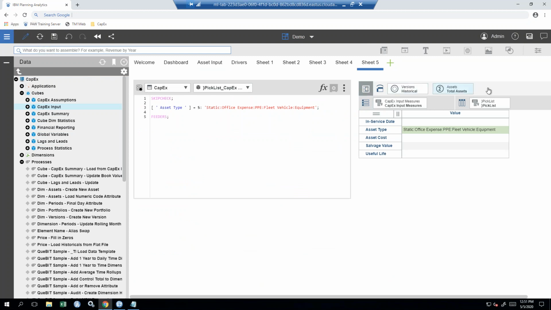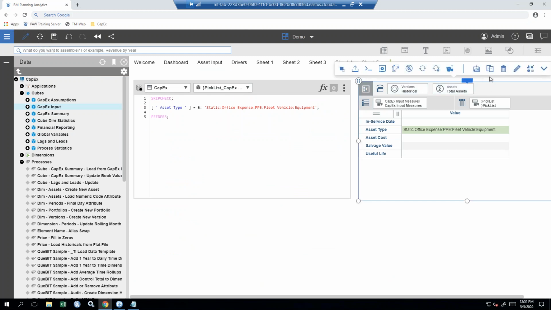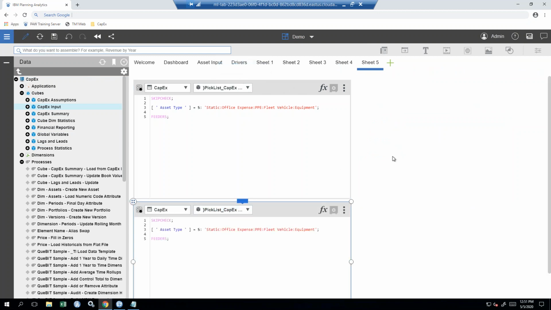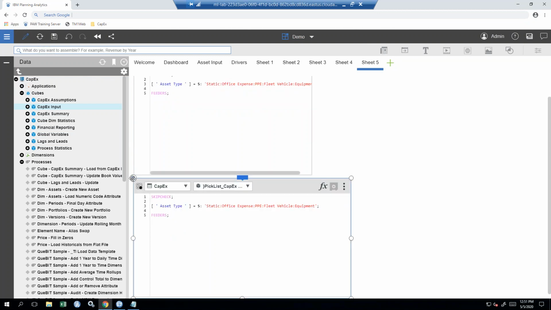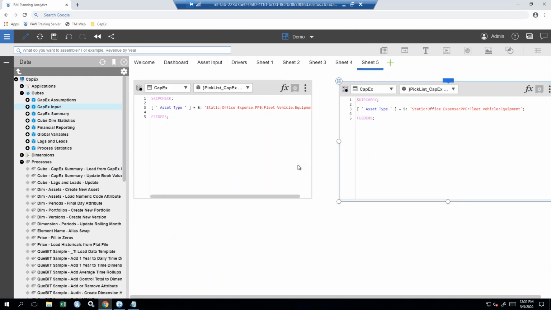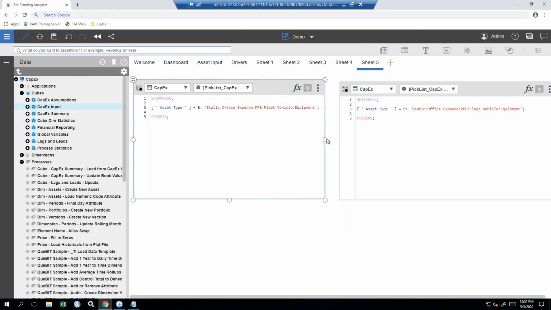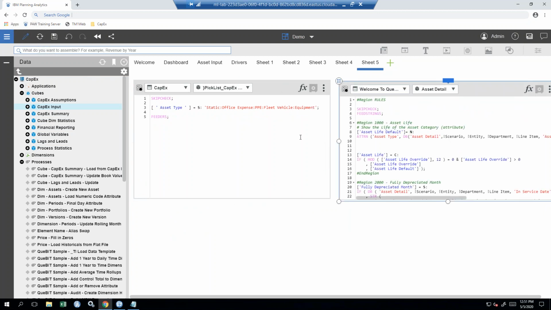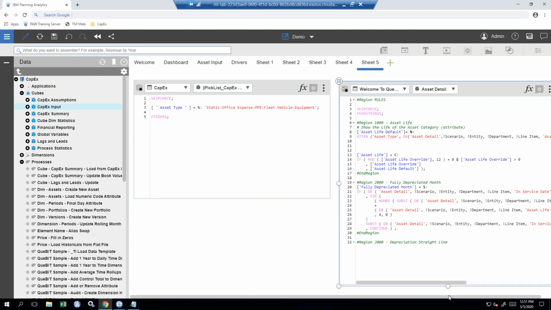One more thing I wanted to show you with rules is, let me just go ahead and get out of here. I'm going to delete. I want to go and I'm going to duplicate. And I'm going to just put these side by side. One of the things that the QueBIT consultants love is that you can very easily swivel between two different instances.